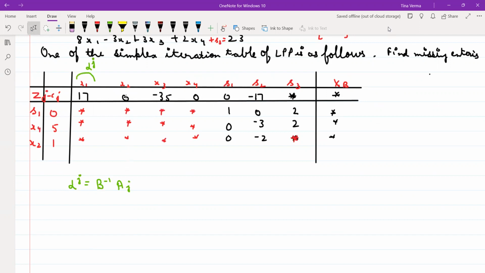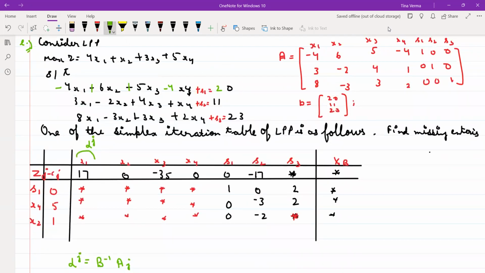So, tips and tricks. You know this entry: you have to find the entry for x2, but x2 is your basic variable, and it is present at the third level. So whether I solve it or not, the answer will always be 0 0 1. Is it clear? Either you solve it or you do not, you will get the answer 0 0 1. Similarly, x4 is your basic variable. It is present in the second level. Either I calculate or not, it will give me the answer 0 1 0.